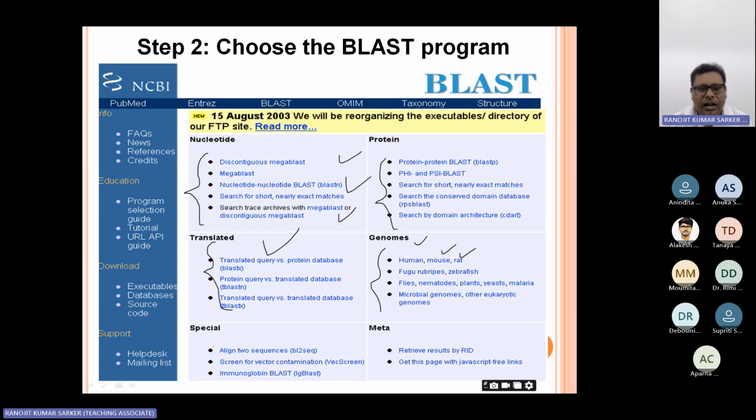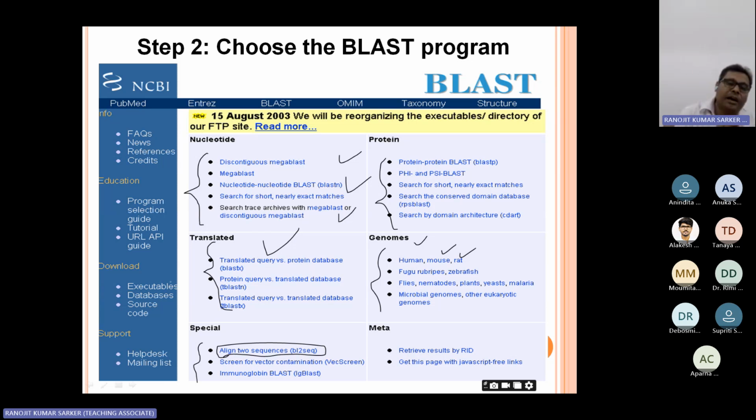So these are special databases to align two sequences. You see, generally in BLAST there is space for putting only one sequence, that is your query sequence. The other pairwise alignment requires two sequences, right? So the next sequence it will retrieve from the database.